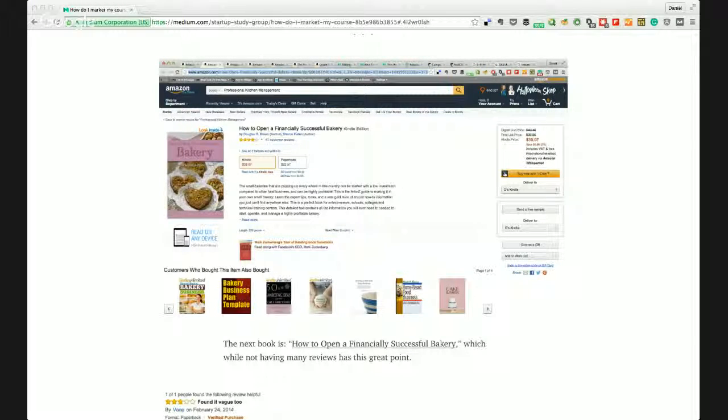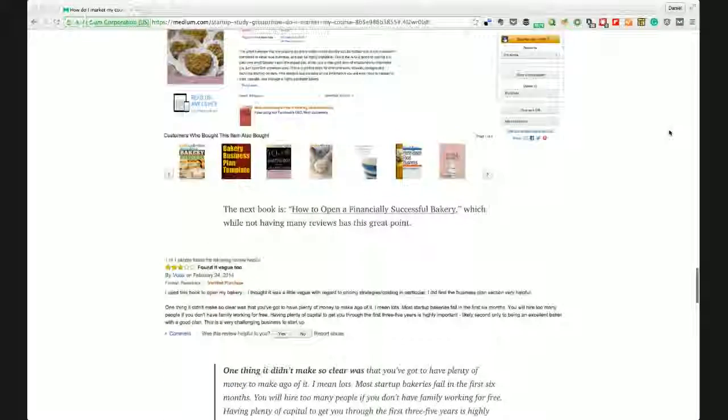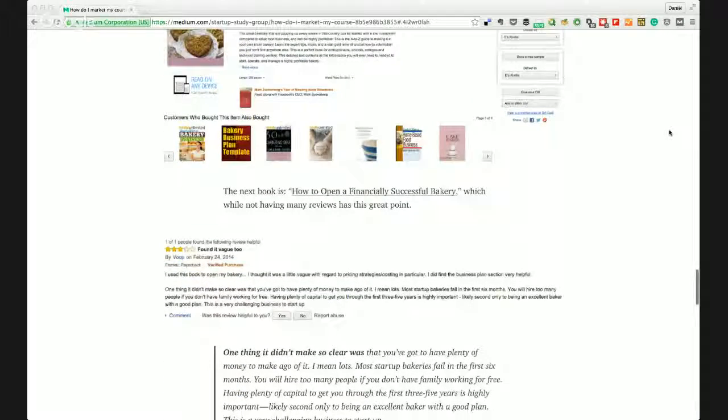So you take a look at your subject on Amazon.com, and what you're going to get is information about how people are viewing that subject that you can integrate into your class and figure out where the needs and the language are in terms of what people want and where people are looking for information about that subject.